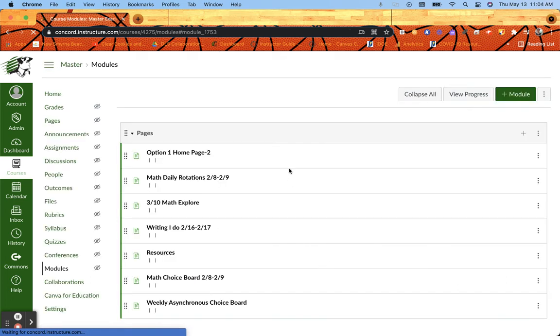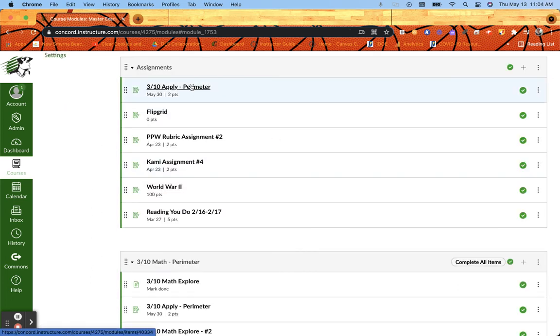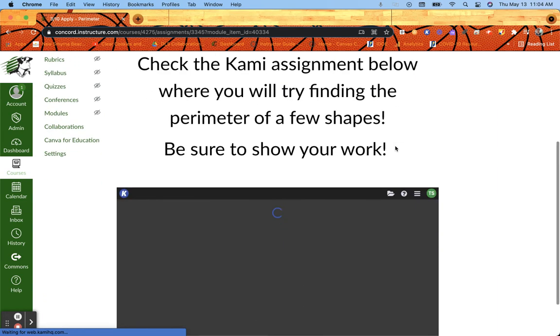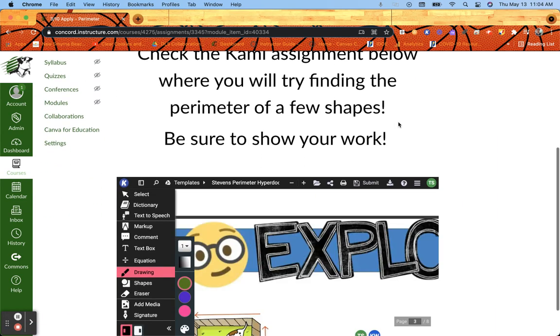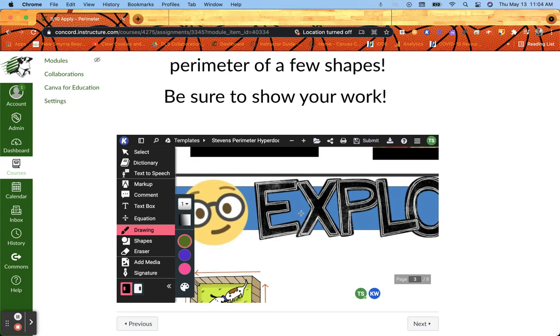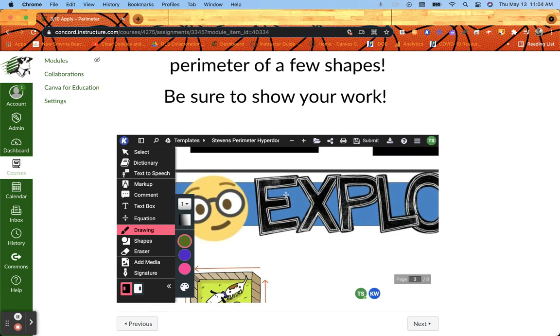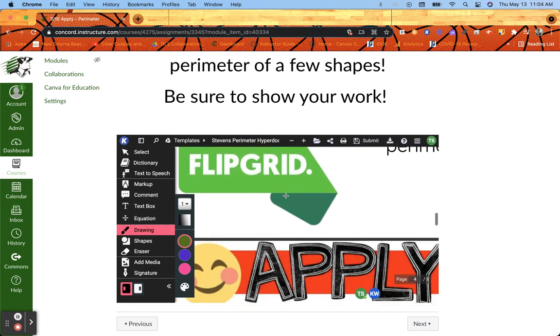I know the video is getting longer than I probably wanted it, but I'm going to keep going here. This is an example of an assignment. This is where I give them the directions, and Kami is built right here. Now, this is kind of small. I could have made this bigger, or I could have this open up in its own tab. But for the example, up top here, they have the directions, and then they have all their full tools of Kami down through here that they can go through and work on. So I have a Kami assignment.